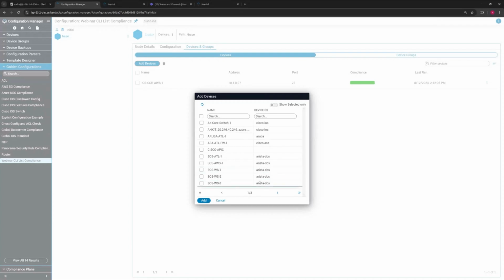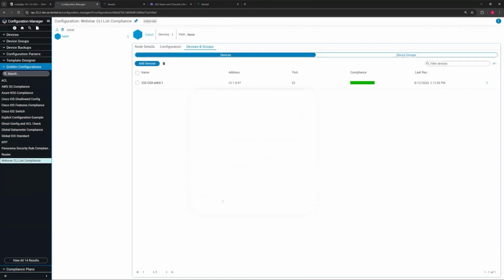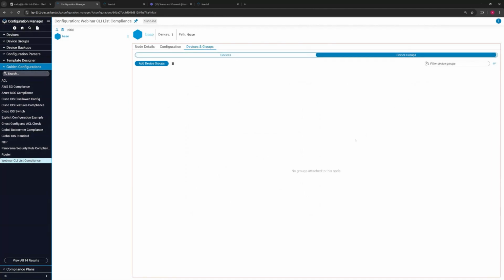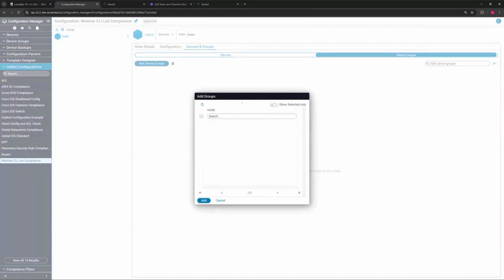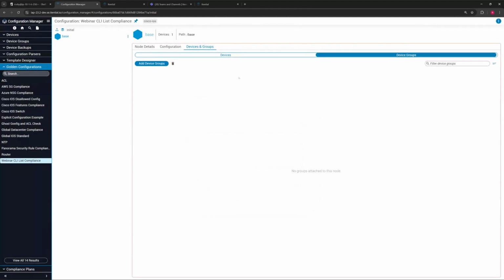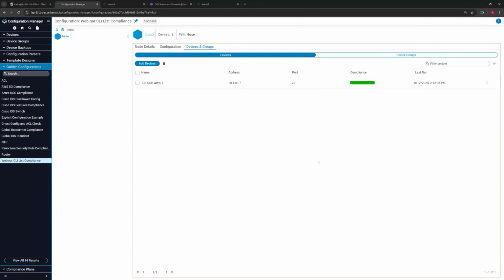Obviously, you want to have like devices if you're doing something specific to a CLI, because the CLI has to be the same if you're going to build a template that's relevant for all of them. But you can add more devices here. We're working in testing, so we're just going to use one device. You can also add device groups. We have the ability to define groups and then add devices into them. So you could have Cisco IOS routers in a group and just add the group itself. But since we'll be testing to show how these features work, I'm going to use a single device.